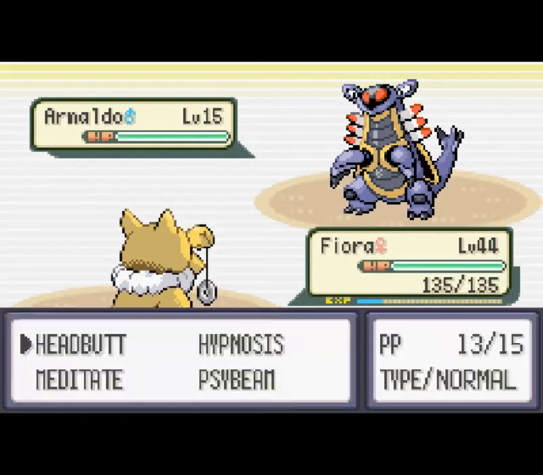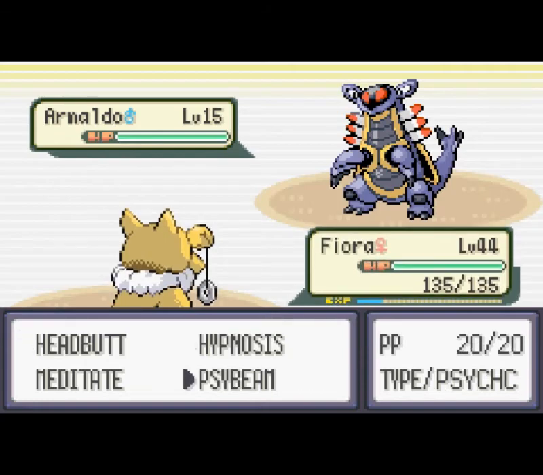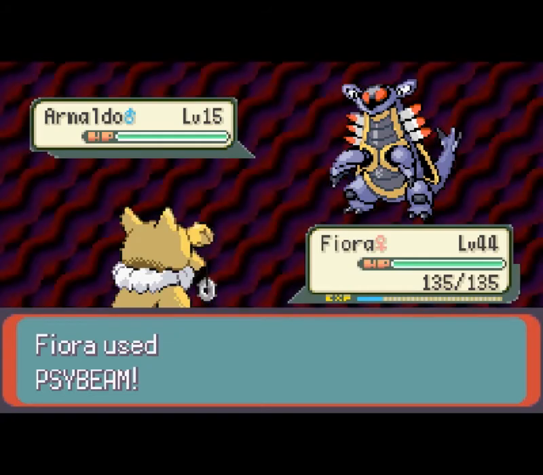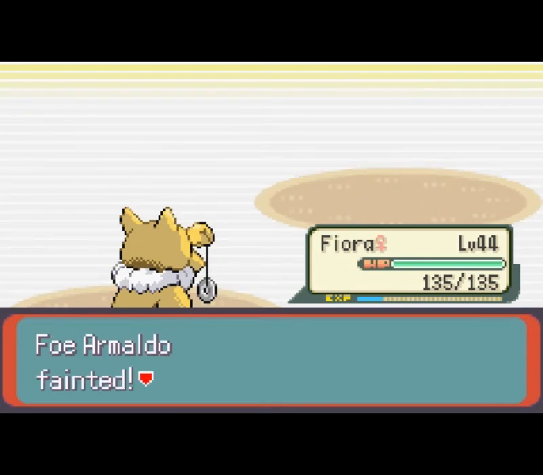I can deal with Armaldo. What is bug type? It actually resists everything that I do. No, it doesn't resist Psybeam. My bad on that. Discord's pain. I just want to take a look at it real quick. Sorry about that.